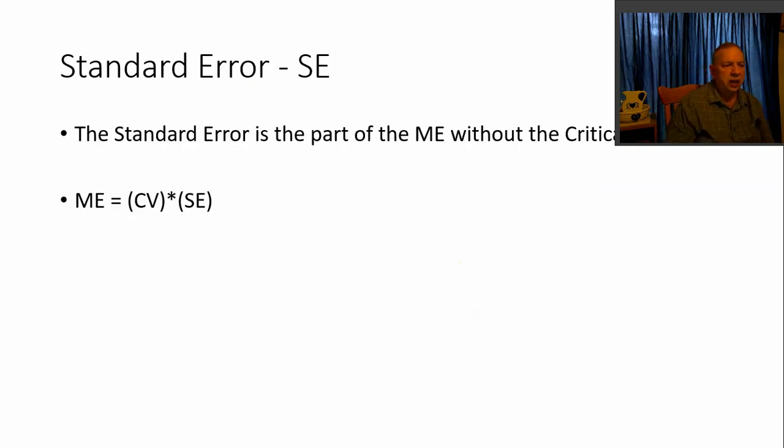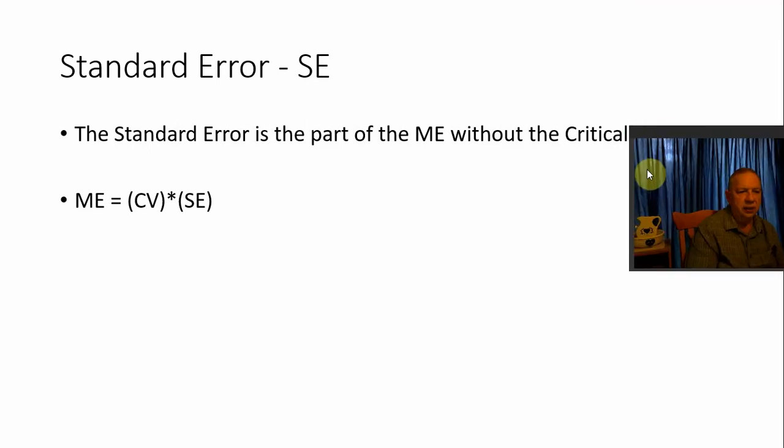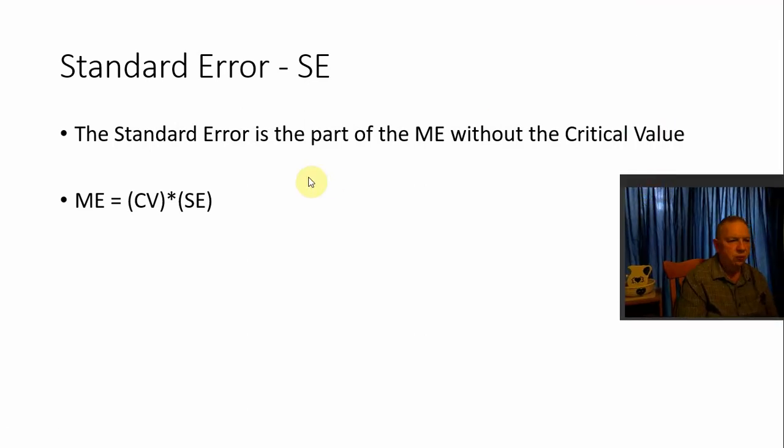The standard error is the part of the margin of error without the critical value. There's always two parts. There's some critical value, which is the z alpha over 2 or t alpha over 2, and then the rest of this piece, that's the standard error. That's kind of the standard deviation of the samples. It's sampling statistics. When we went through and said, if we do a sample, the mean of the means, the standard deviation, that's kind of what this is. So it's the standard error.